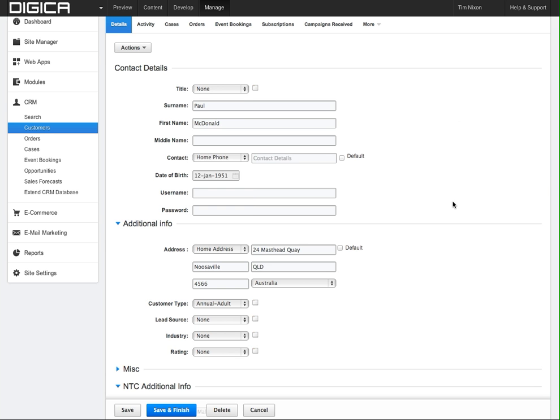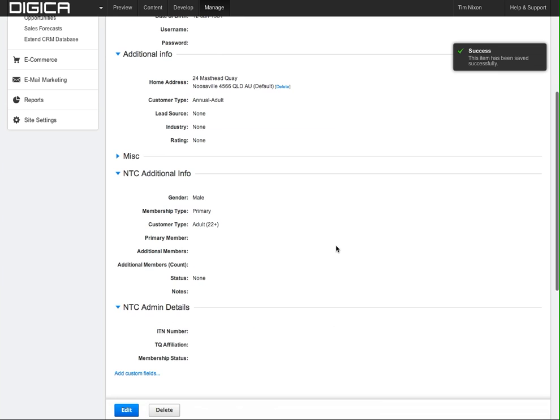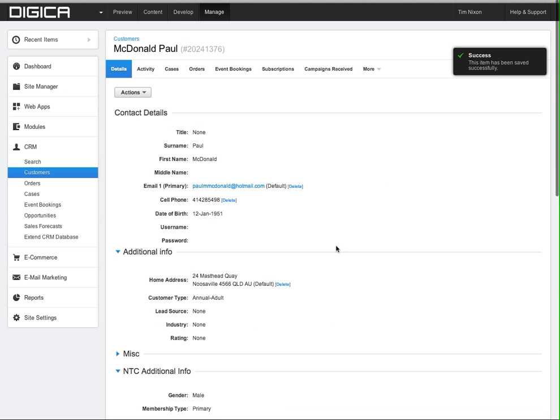We can move on to the next one. So we find the home number, go back to our sheet, and we find that he doesn't have a home number. So that's fine. That means that his record is in and as we want it. We can just say save and finish if we want to be clear that it's all done.